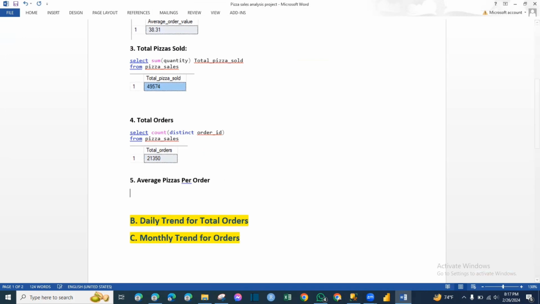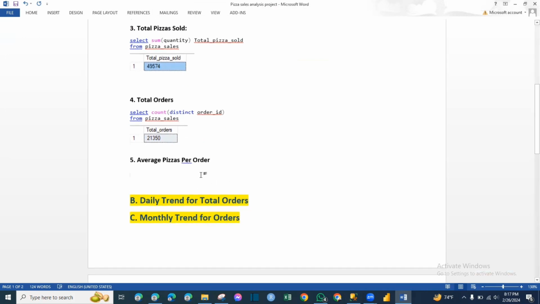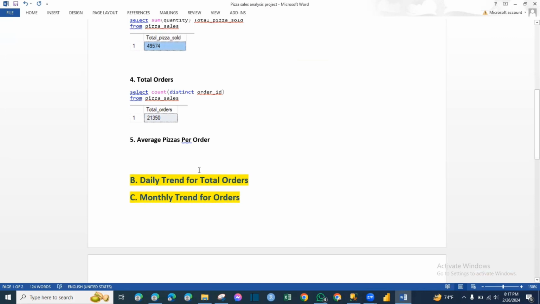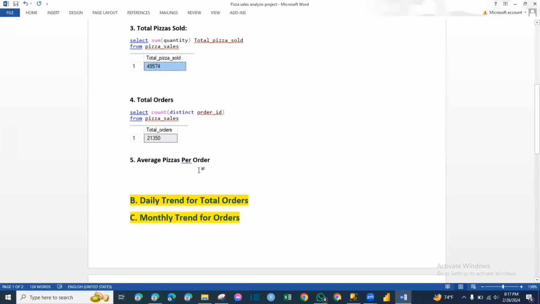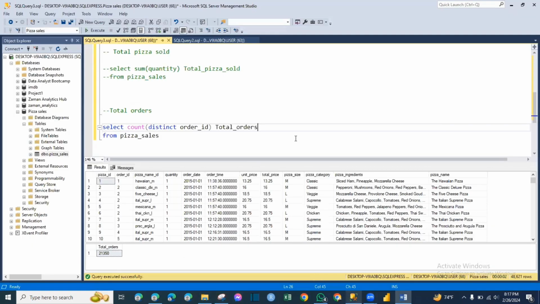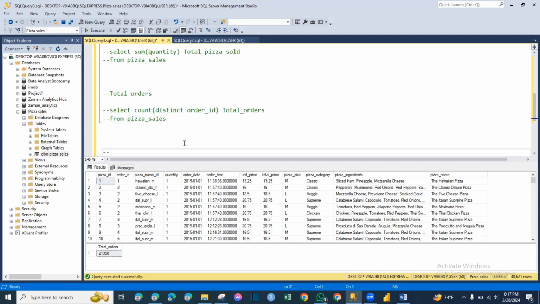Then I have to look at average pizzas per order. I have to find out the average pizzas per order.